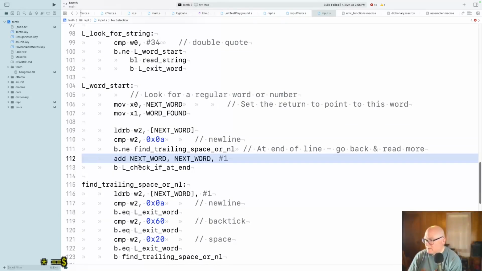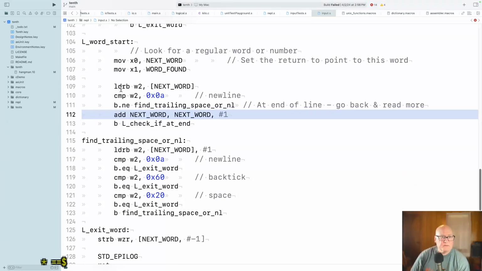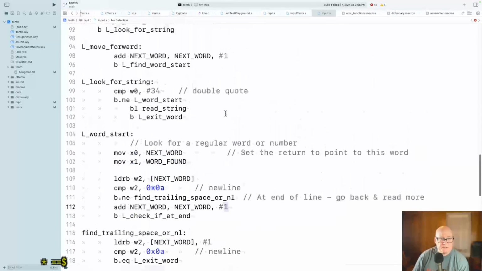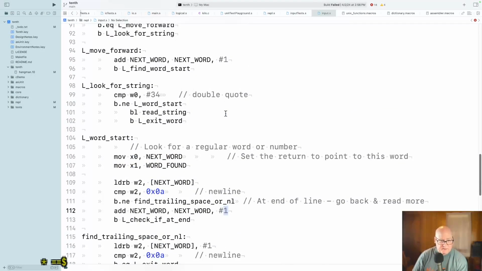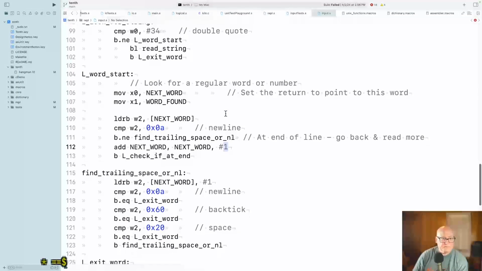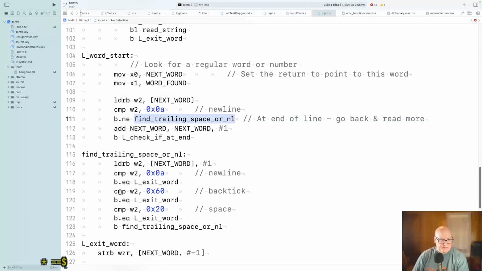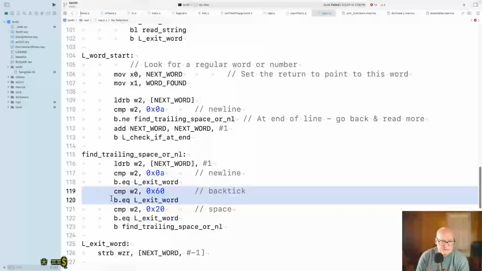Yeah, I think if I can get the right position here, if I find a new line, I'm going to move to the next character, which is that zero. So that's the end of line and it's good. But if it's not that, I've got the same kind of conditions here. I'm going to have to think about this exit word thing.